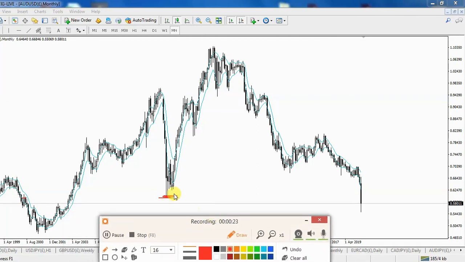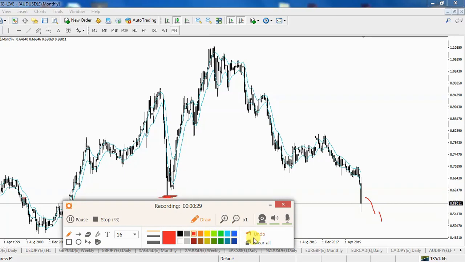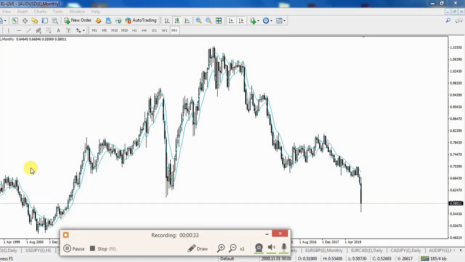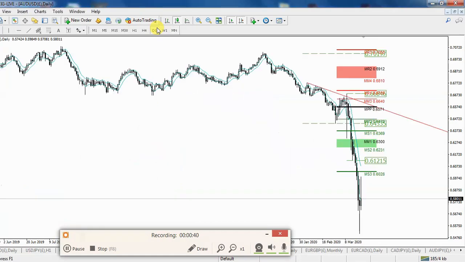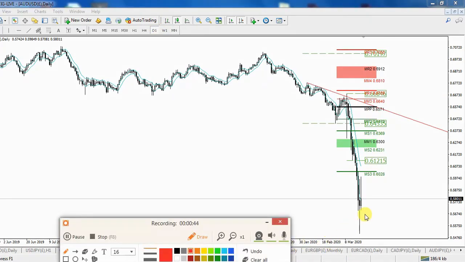So price can find the resistance there and then continue to fall down. So that's why I'll be looking. If the price wants to come up that far, then I will be looking to go to the short side when price comes up to that level. Keep that in mind, that if the price comes up very strong, because also the way the candles look like, it plays a big role as well.